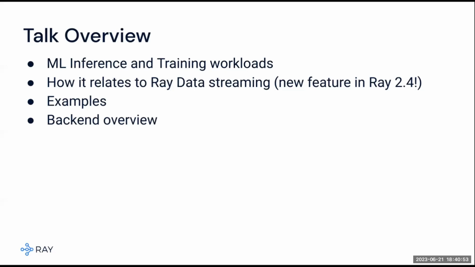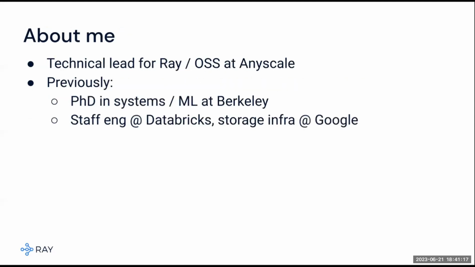So this talk is going to cover both ML inference workloads that Amog talked about and distributed training, which is another popular use case for Ray Data. And I'm going to tell you about this new Ray Data streaming feature, which was just recently released in Ray 2.4, and how it improves both of these workloads. I'm going to walk through a bunch of examples, and then at the end we'll hopefully have time to go over the back end.